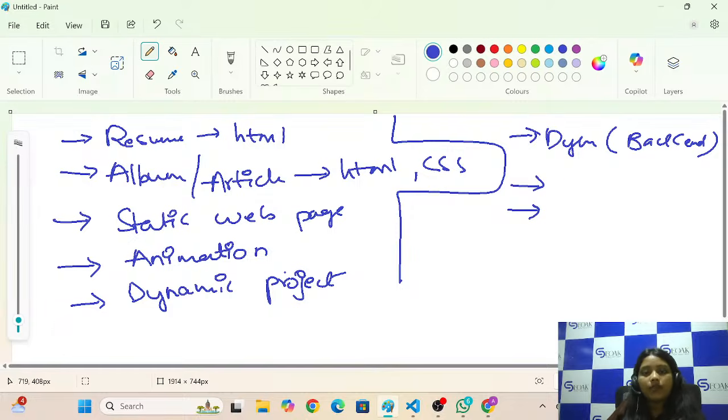After building all these projects, you are capable of doing multiple projects. According to your performance and after reviewing your projects, we can consider you for the internship. So these are the projects that you are going to build. I think it's clear for everyone. If you have any queries, please let me know in the chat box.